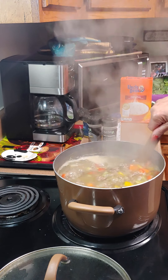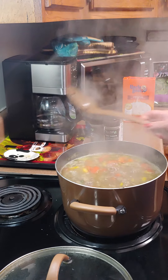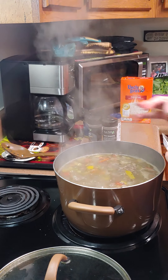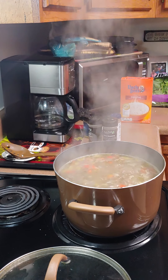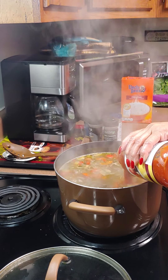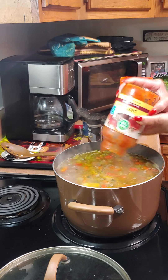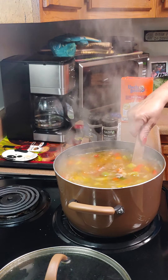We're just checking on our stuff — look at those peppers and the ground beef coming along just good. I'm going to add just a tiny bit more basil since we already added it in the meat. Then we're going to add our tomato sauce — I'm going to add all of it, because this soup is going to last us for a couple of days. Add all the tomato sauce and stir it up until it turns red.